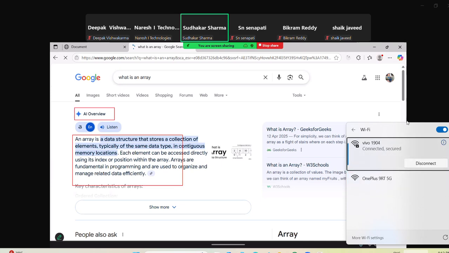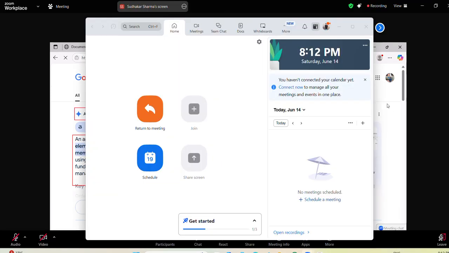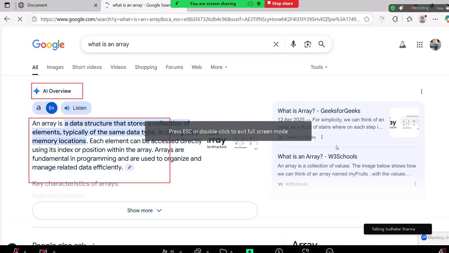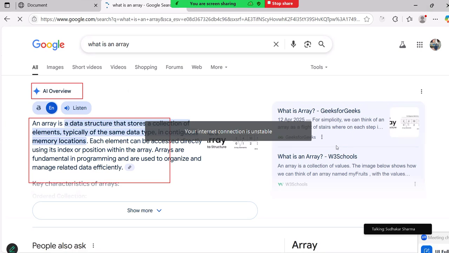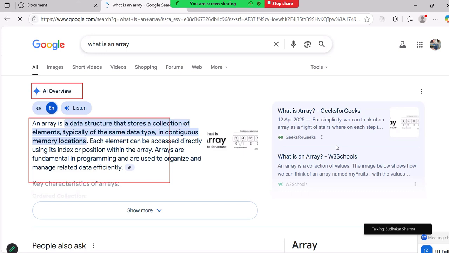It is still not completely ready. They are still working on it. They just recently started this. Earlier you used to get only results. Now you will get the summary, a summarized content from many results. That's good. That's happening now.